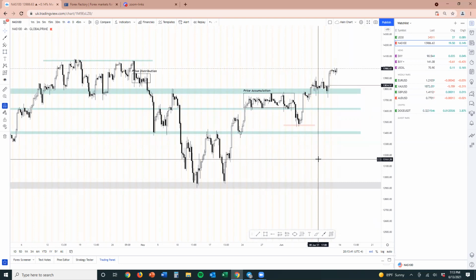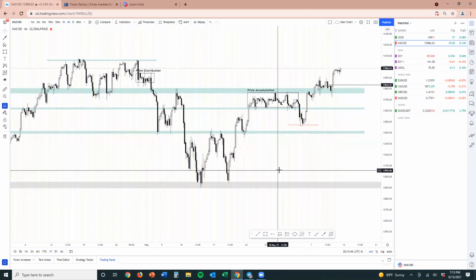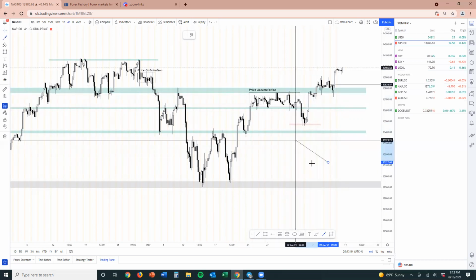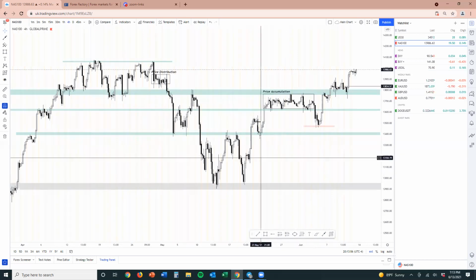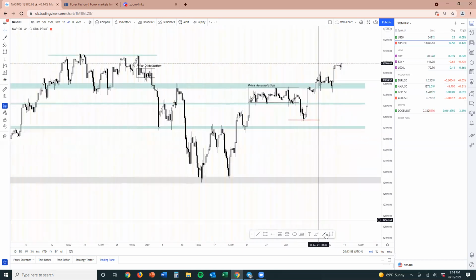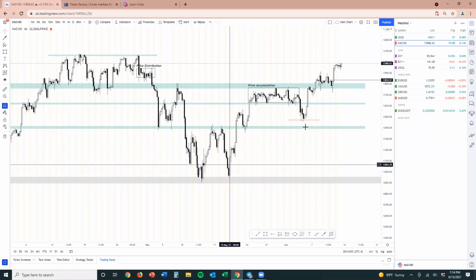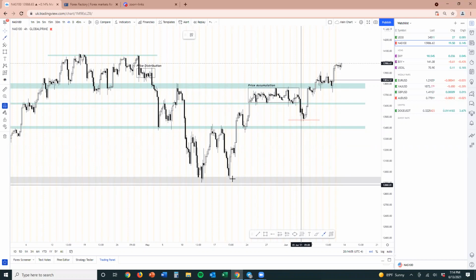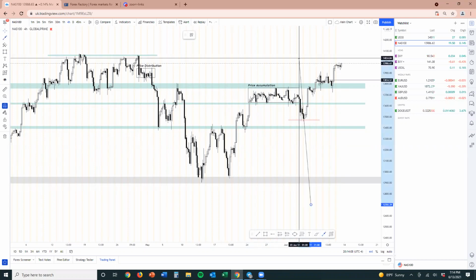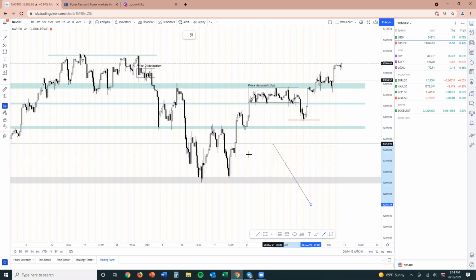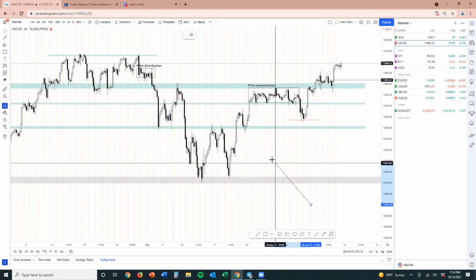Because here's the thing, this uptrend is pretty strong. Indexes and forex pairs trade a little bit differently. With forex pairs, of course, you're going to take out your imbalances, you're going to move up and down in the market, and that's just how forex pairs move. With indices, they're a lot more volatile. This was on May 19th when we started this original push up. With this original push up, we never came back to take out any of this order block, anything in and around these zones. We didn't come back and take that out.